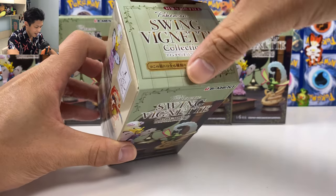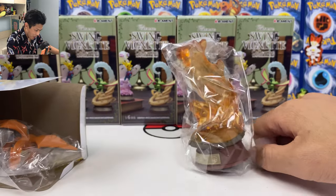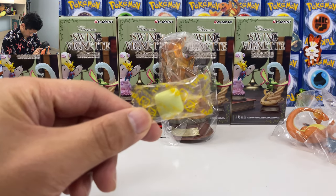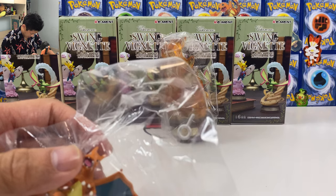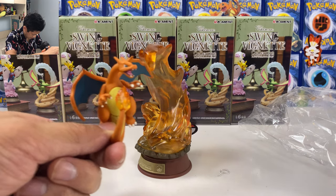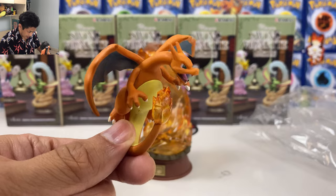First box. Oh, I want to keep the box as well. We have — oh my god. We have Charizard here! And you get what I think are chewing gums, but I'm not going to have those. In the first box, we have Charizard already. It's like a key. Let me just open this. We have everything out — the base and Charizard. Let's have a closer look at the Charizard. Oh, look at his face. This is insane — the detail of that face.